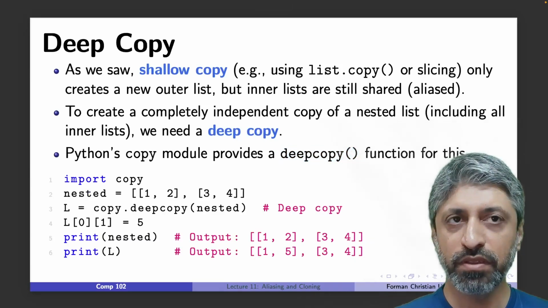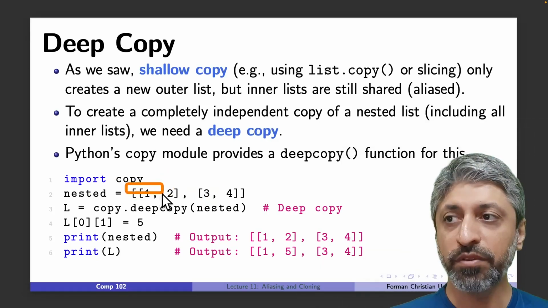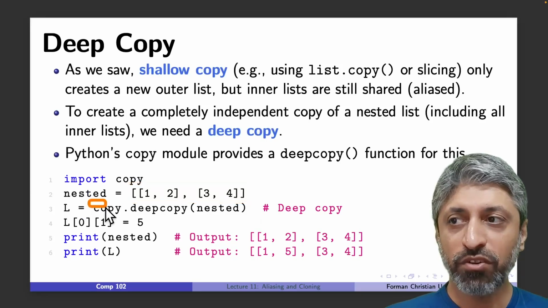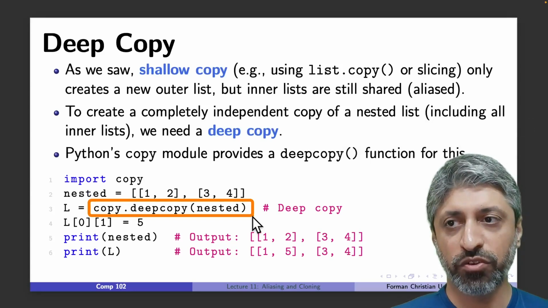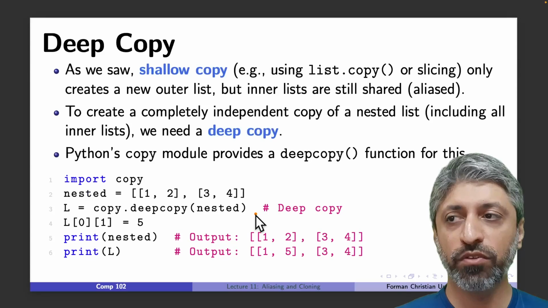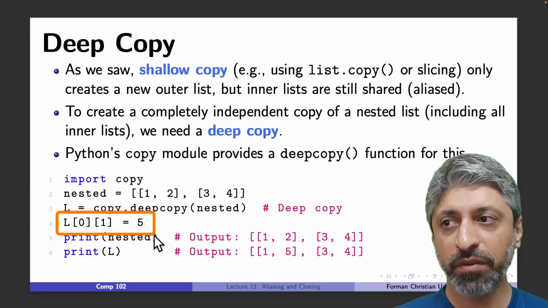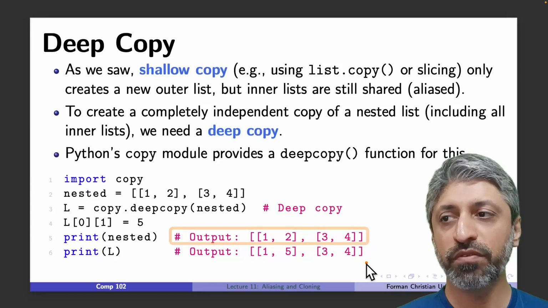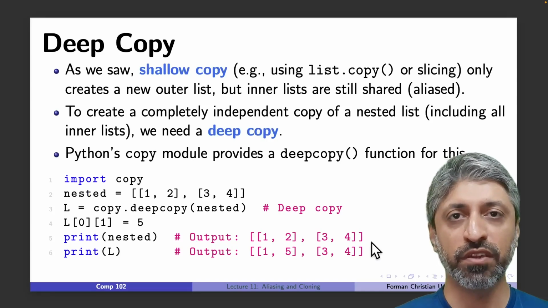So here is an example of a deep copy. A deep copy is available in the copy module. You have a nested list called nested, which has this structure. Instead of just simple copying, you do copy.deepcopy and you provide the nested list with the nested structure. Then it's going to create a completely independent copy. If you change one, it's going to completely leave the other alone, and the changes, the mutation, will be reflected only in the one you are changing, otherwise the other is independent.